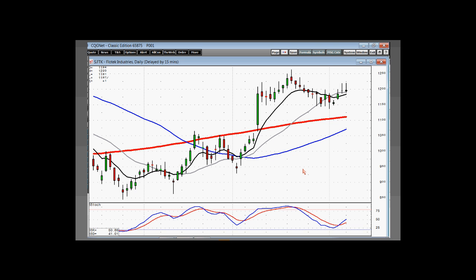Do you ever get out if it goes below the T-line intraday or only on the daily? Well, only on the daily, because any intraday charts are going to be for that time frame. But if you've got a stock that's well in the overbought condition and it's having a big, big day, then you flip to your 10-minute chart to see when it starts coming back below the T-line. Then you might take some profits at that level.